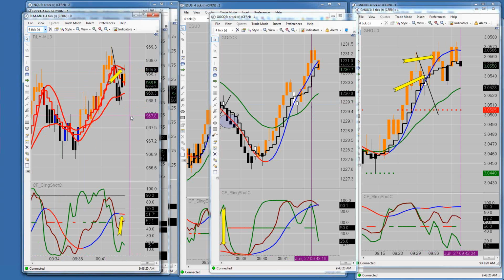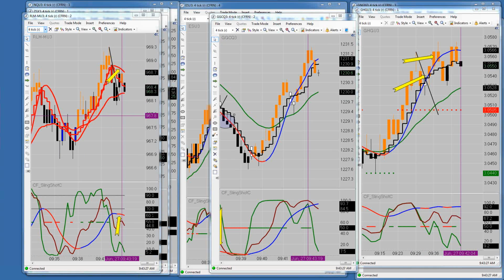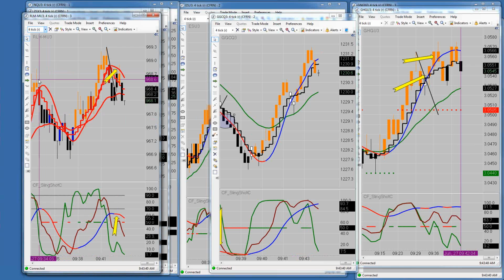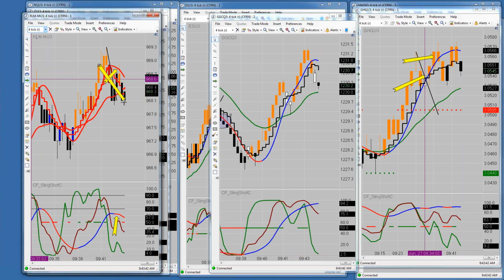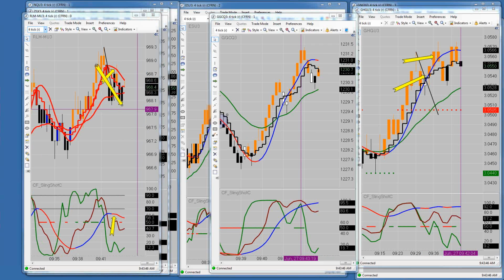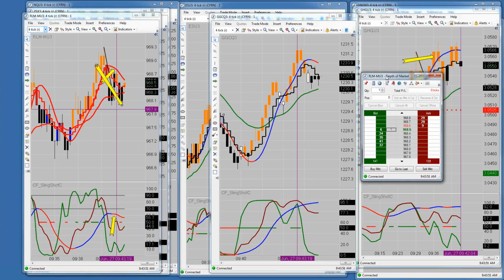I just filled in. I'm long the Russell right there at 8.8. And I have an 8 tick stop. Ooh, I should have an 8 tick stop on this. 8.8, stop down there at 8.0. Okay, I'm flat the Russell. I just stopped out of the Russell, right down to my stop. There it is. Minus 8 ticks on the Russell.